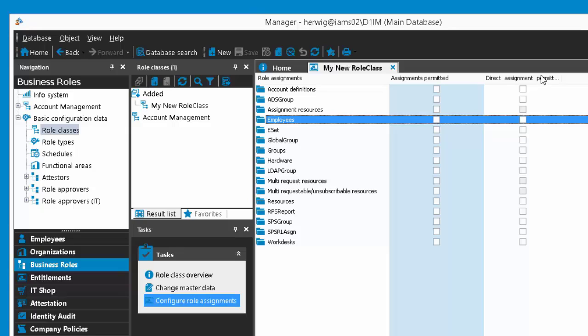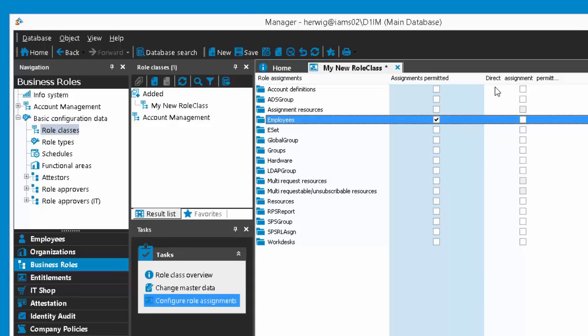And I know that a lot of people have had problems in the past to get these two things divided. So I will explain it again. If I click the first checkbox, Assign Permitted, then I allow the role class and all roles underneath that employees could be assigned. Could be assigned means I can take a nice VB.NET script, assign employees, and so on.